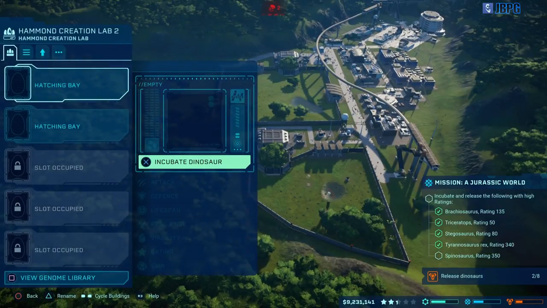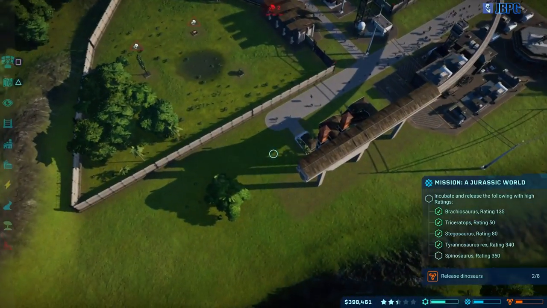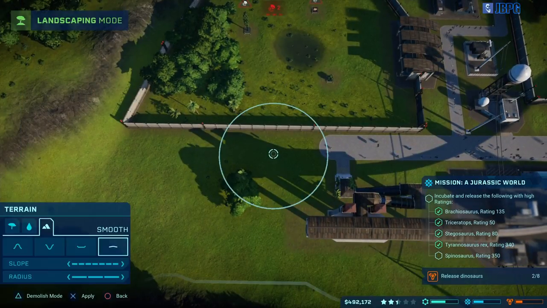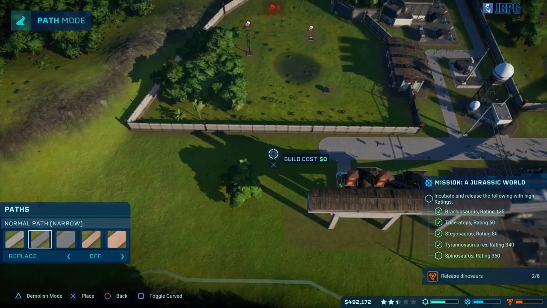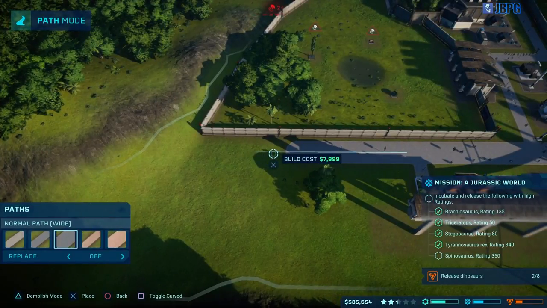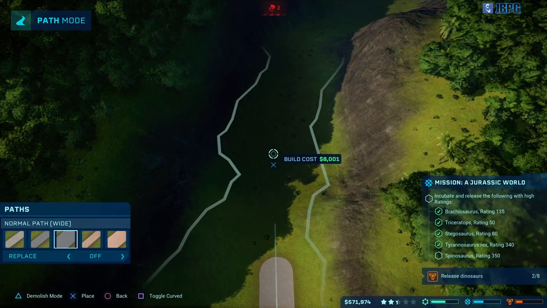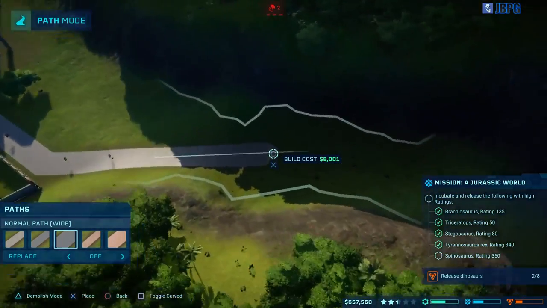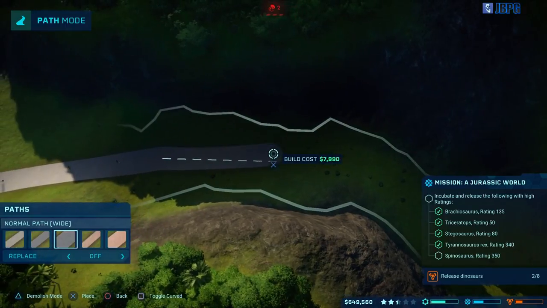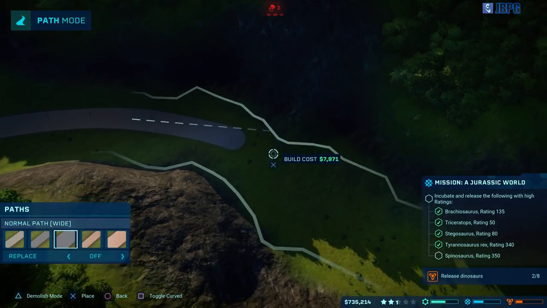Oh, we have enough. Let's have a fourth attempt at Spinosaurus. That's kind of bankrupted us again. No, not landscaping. Paths. Take that all the way along to there. So there's a chance to try and get something in that area. Even if it's only just a shelter or something. Curve this path through here.